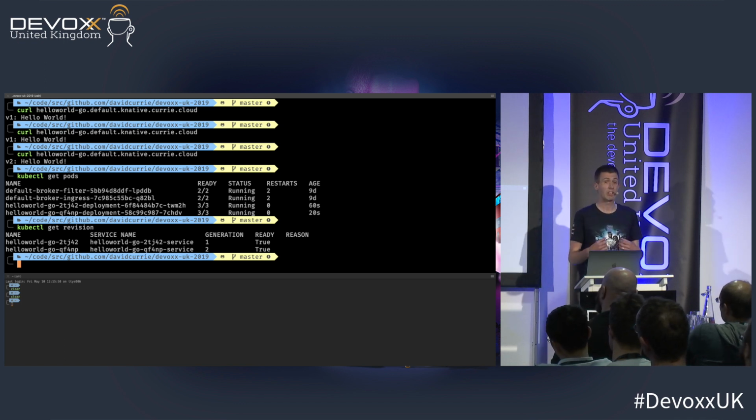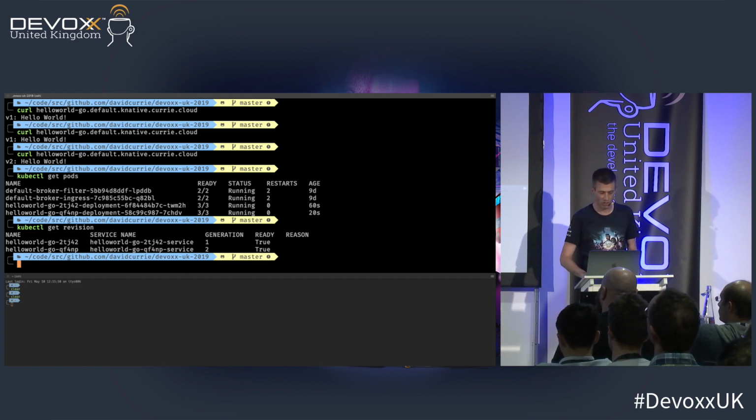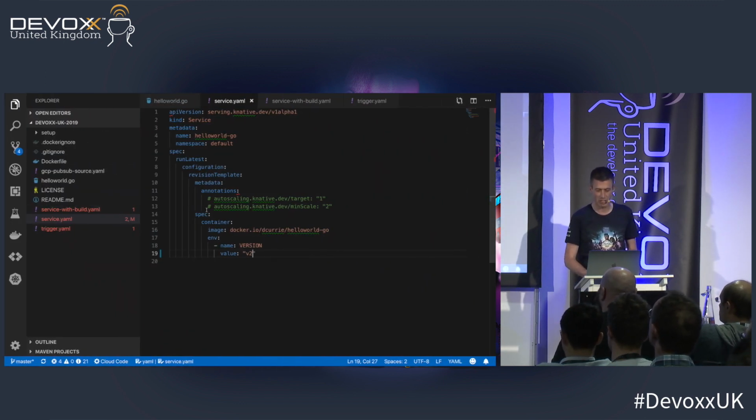As I said earlier, though, this isn't function as a service. It's not spinning up a new instance of the container for every request that's coming in. In fact, by default, the concurrency allows for a single container is 100 requests, and it's only going to start spinning up additional instances of the container when I exceed that limit. So let's have a look at how we can play around with that a little bit.